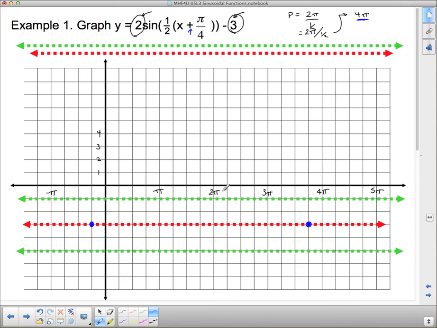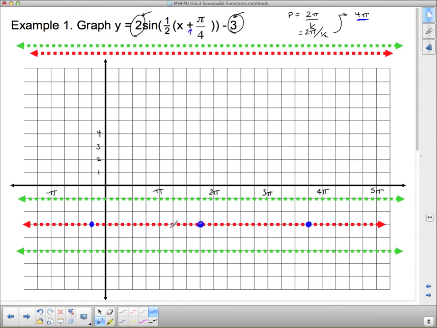Now, each 4 spaces is a pi, and I have to split this into 2, so I know I need 8 spaces in between here. This is going to be 16 spaces along here, because I know 0 to 4 pi, each pi is 4 spaces, and there's 4 pi's, so 4 times 4 is 16. So I need to go over 8 spaces, and I know since this is sine, right in the middle of this, or 8 spaces over, will be another 0. So 1, 2, 3, 4, 5, 6, 7, 8. So there's my other 0.